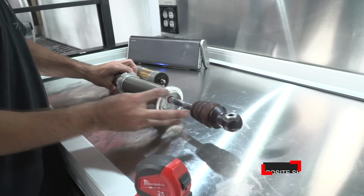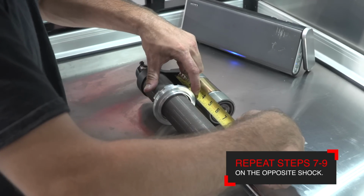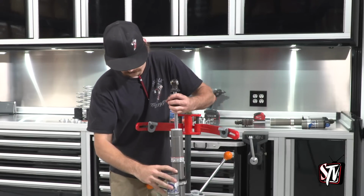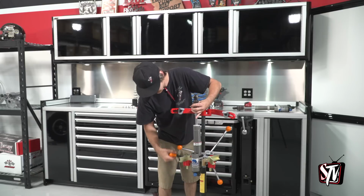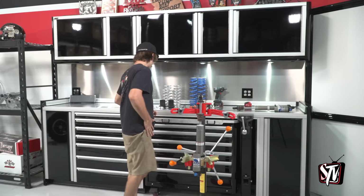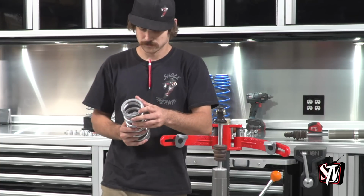Now you can repeat the same measurement process on the other shock for the crossover and also preload nuts. Next, install the shock back into the spring compressor and get ready to install the new springs. As you grab the front springs, make sure that you check that they are marked front upper and front lower.